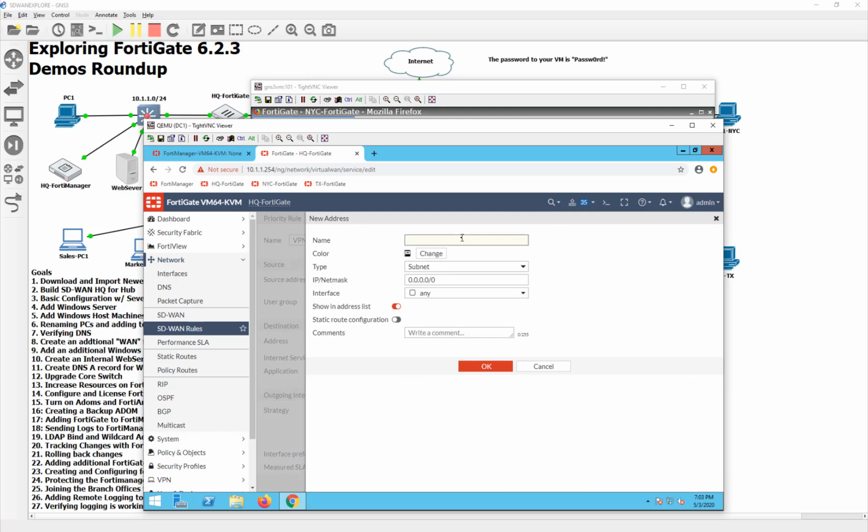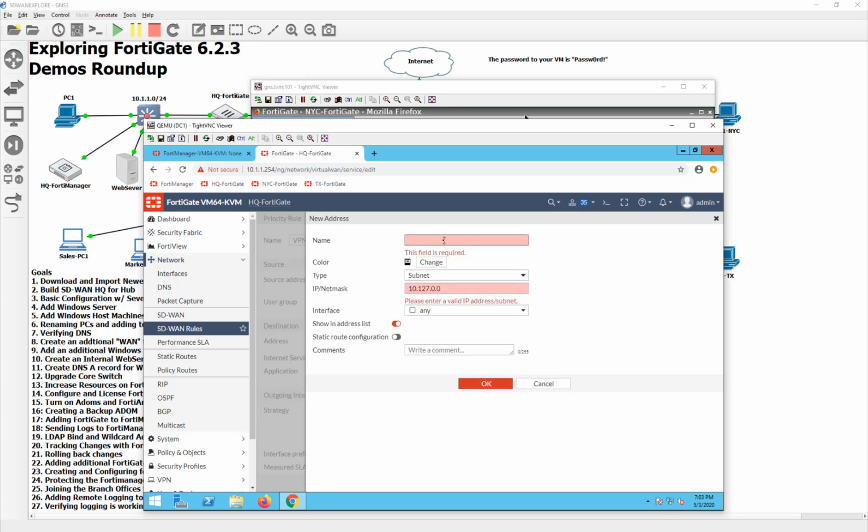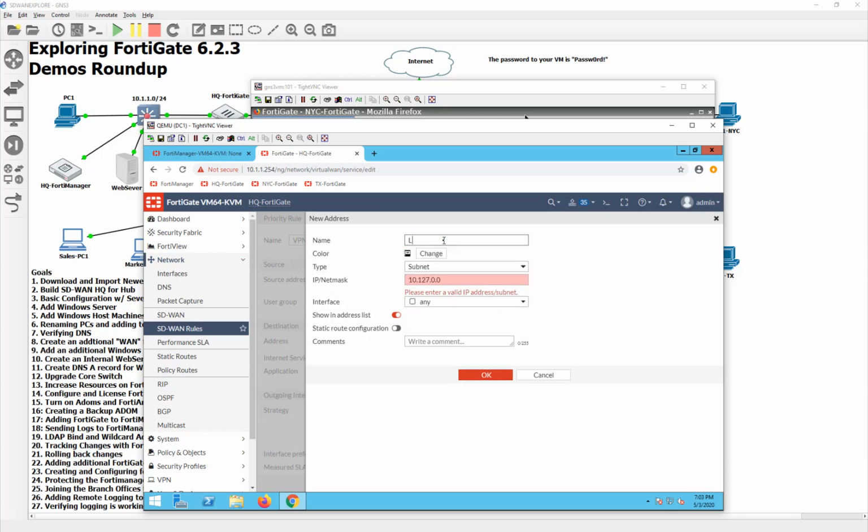So if it's trying to go to a 10.127.0.0, okay. Ah, geez, that's the name. That's not the IP address. I'll just call this loopback, with the /16. So in other words, it's going to look at the first two octets there.